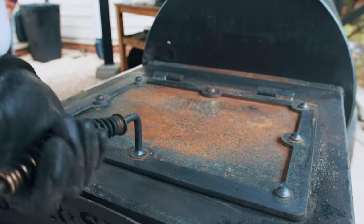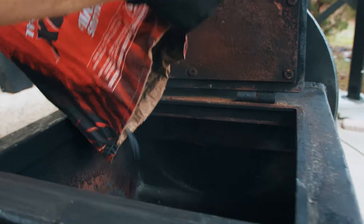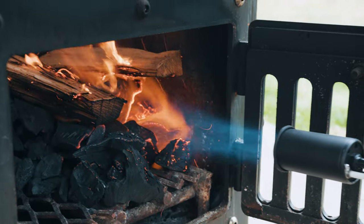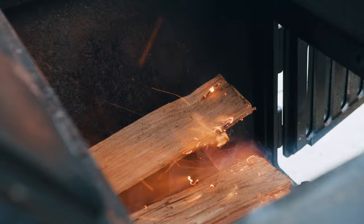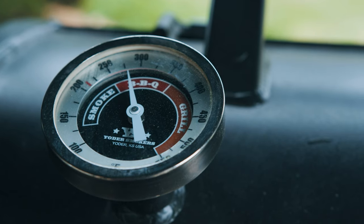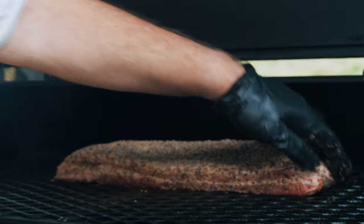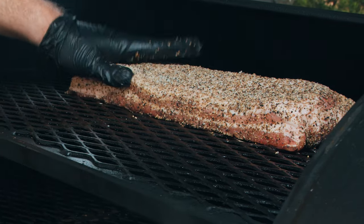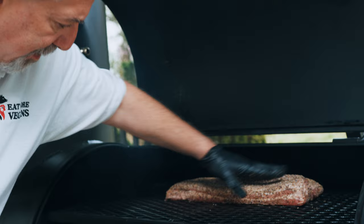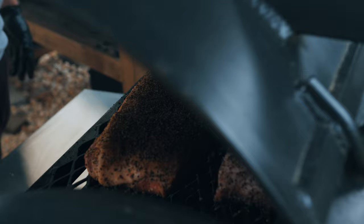Let's fire up the grill. This is my Yoder Durango Offset Smoker — his name's Boba Fett. The first ingredient to any cook is smoke, and today the smoke is coming from red oak. Texas-style briskets are traditionally cooked over post oak, but that's really hard to get here in North Carolina, and red oak makes a great substitute. It'll give a rich, buttery first layer of flavor to the meat. Placing them into the cook chamber fat side up, so we get that signature fat cap crispiness and juice running down your chin goodness that you can only get with an offset smoker. I'm bunching them up so the meat will set in a more full, thicker shape as they cook, placing them side by side so they both get the same smoke and heat rolling from the firebox.